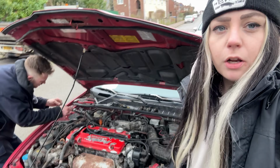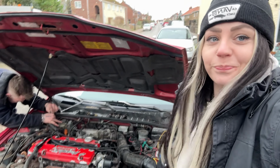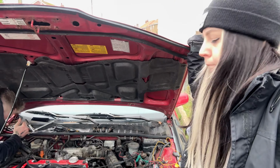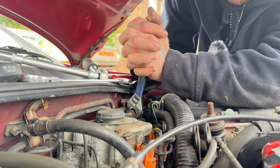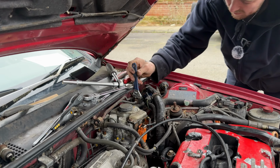I've eaten my lunch. While I've eaten my lunch, Charlie's finished putting the new fuel rail in. That's great. Changing the fuel filter. Bought a new one. Do you need me? No, I'm alright. Cool. I'll be on supervisory duty then. Film me when I'm really struggling. Just showing the reality of having old rusty Hondas.